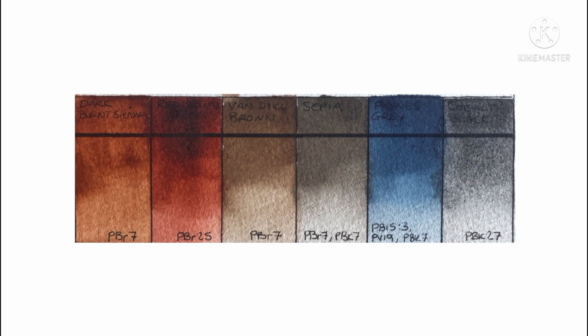I've never had a colour so bad at re-wetting, which is unusual for Mijello because usually all their colours re-wet really nicely. And even when it does re-wet, it's kind of gritty as well. It's just a horrible colour, or a horrible paint, I should say. I definitely would not recommend that one. And then after that, you got the red brown. This is a really amazing colour for me. I've been using it a lot recently, and yeah, I really love this PBR25.